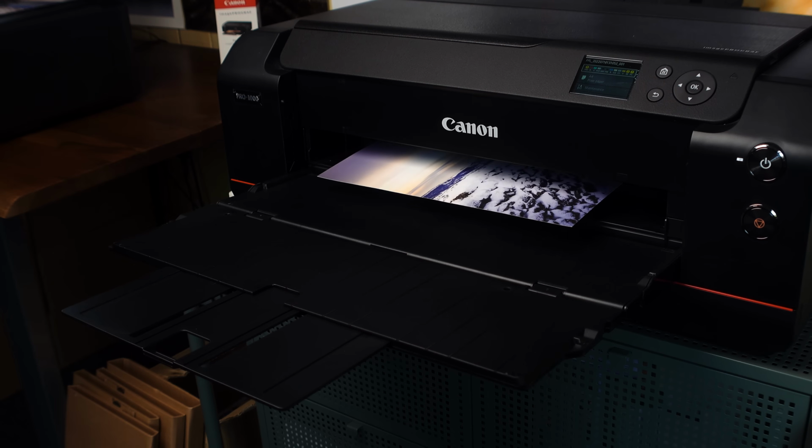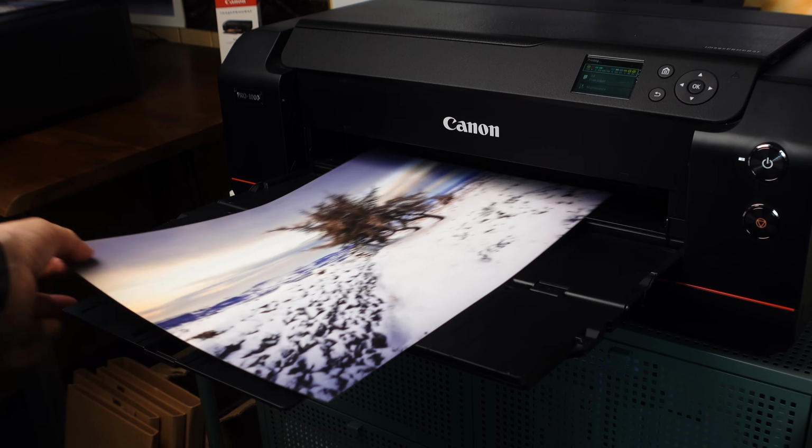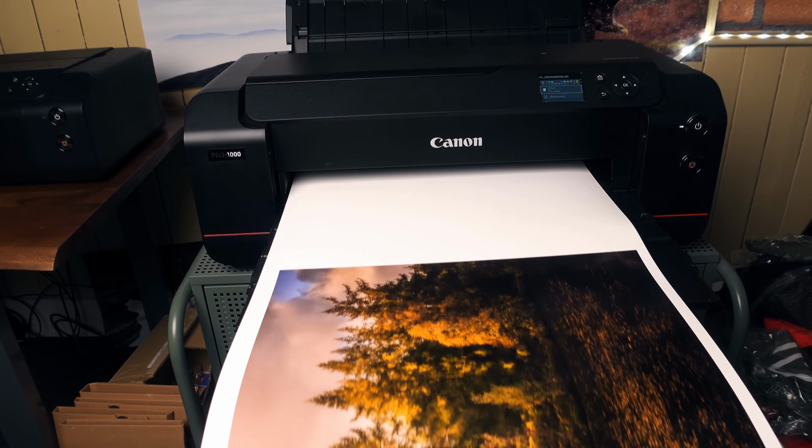The reason printing can be a nerve-wracking experience is because we have to commit resources to it, particularly time and money, and it's not really something we're always used to with digital photography. But this is exactly why it's so special. It's the point when that photo becomes a physical piece of artwork with genuine value.